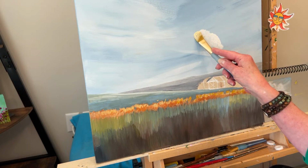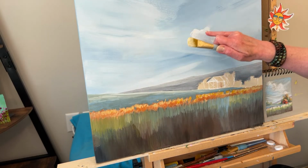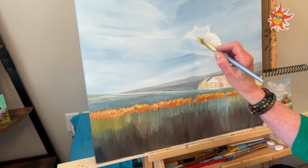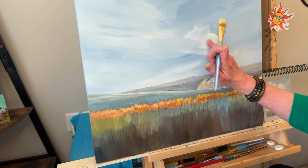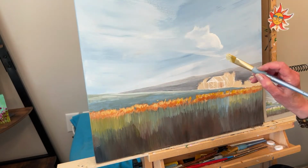Yeah. It happens. Oops, that was a mistake, but that'll be okay. While it's wet, I'm going to do that. I can always come back and define it again. It's going to dry fast because it's pretty thin. That's where the matte medium helps more than if you do it with water, because the water helps it dry fast. The matte medium gives me a little time. That's not bad.